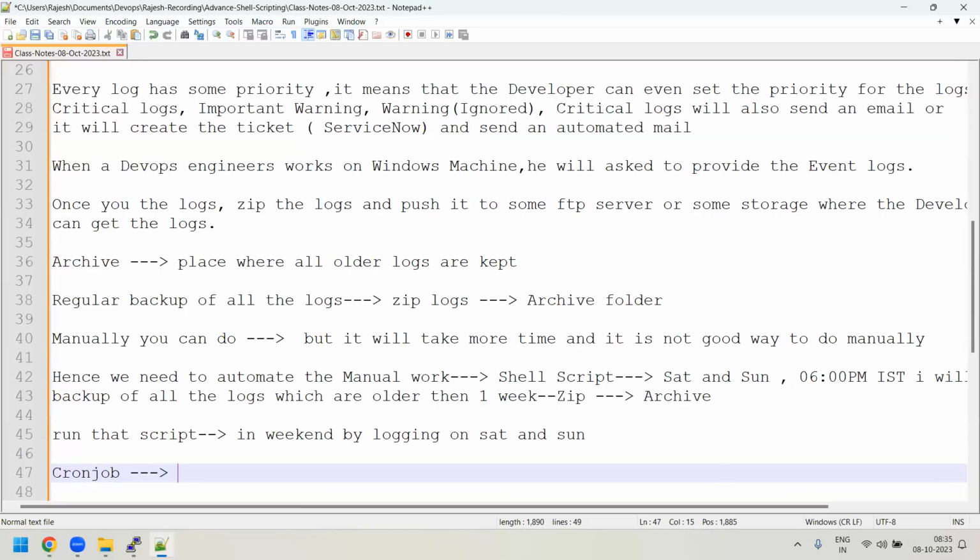A cron job is something that will schedule any kind of job to be executed in the near future. Suppose you say, sir, on the 30th of every month, some job has to get scheduled. Yes, you can schedule it.